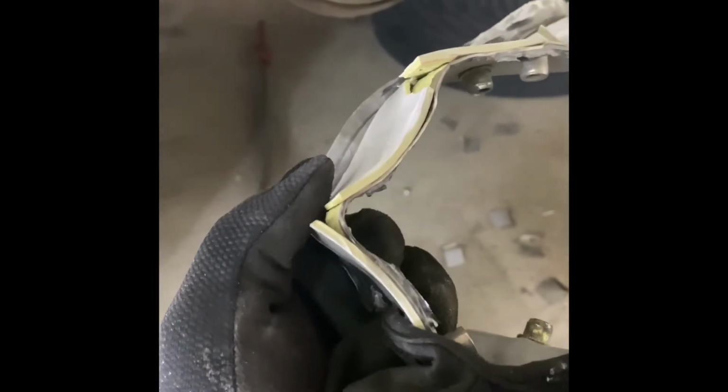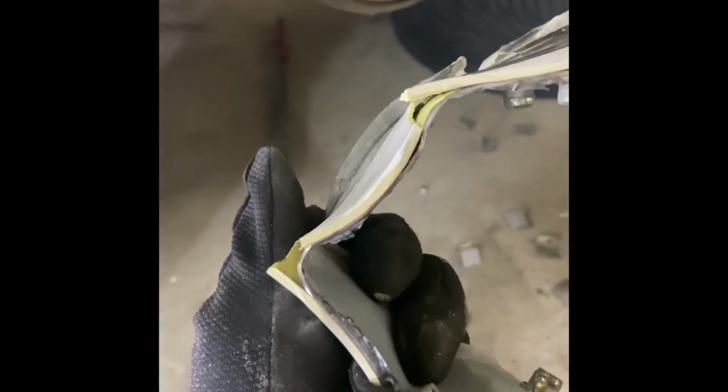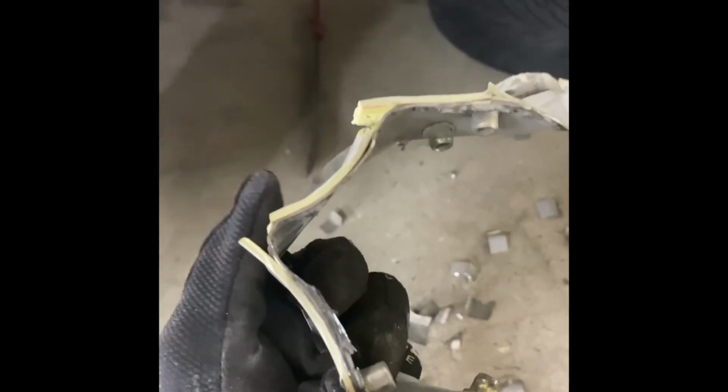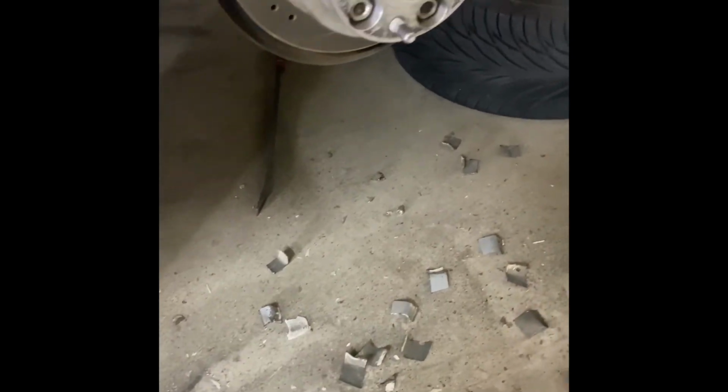This car has definitely been in a wreck before, because this side, that's all Bondo right there. It's all broke. So that's unfortunate, but whatever. That's a lot of Bondo there. So it must have been a pretty big dent in this rear quarter panel. I noticed that when I started cutting into it that it was kind of powdery and wouldn't actually start throwing sparks or anything. So that's all Bondo. So this thing's definitely been repainted in the past and body work done to it.